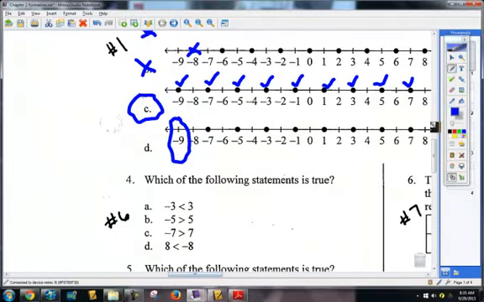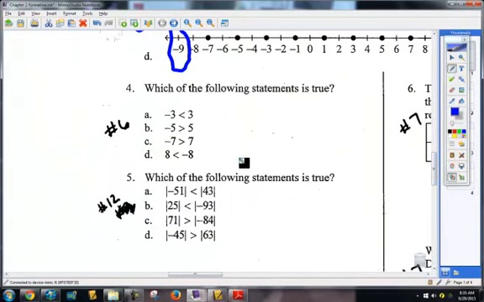Okay. Which of the following is true? Now, I've seen most people, like the review sheet has 6 of these on them. I've seen a lot of people really doing well with this so far. So I don't think I need to really talk too much about it, but I just want to give you a strategy. And that strategy is to make a number line. Okay? So if I thought about -3 and 3, I know that if 0 is there, then -3 and 3 would be there. Okay? Obviously, 3 is going to be larger than -3, right? So is that true? Is -3 less than 3? Yes, it is. But now, we always want to go through and find the 3 wrong answers.